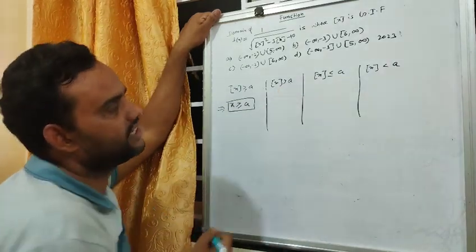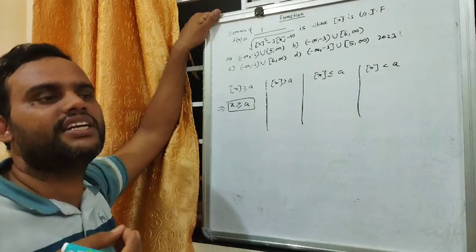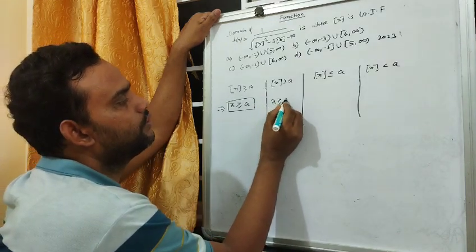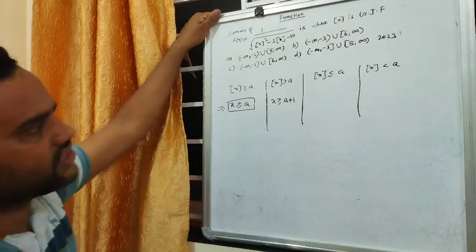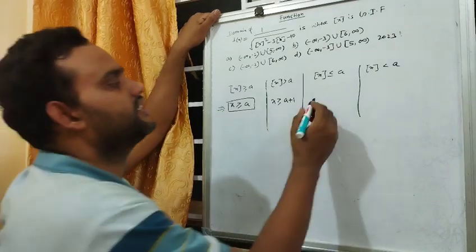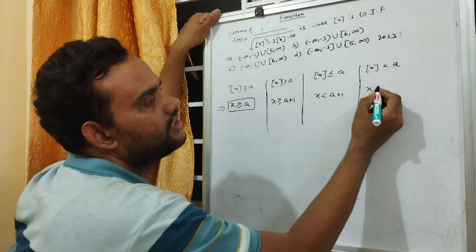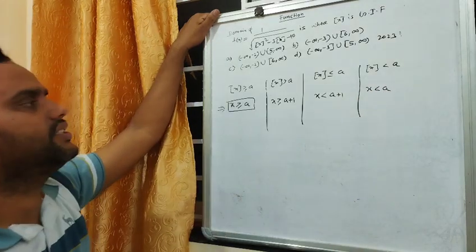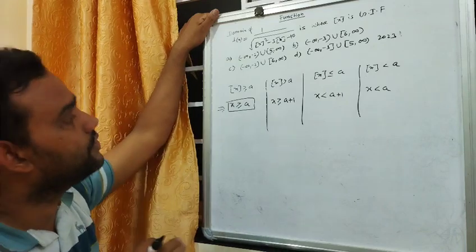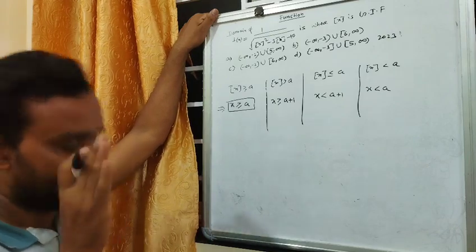Similarly, greatest integer greater than a means, for example, greatest integer greater than 2 means we can take greatest integer 3, 4, and so on. So what we write here is x is greater than or equal to a plus 1. Similarly, greatest integer less than or equal to a, then x is less than a plus 1, and greatest integer x less than a gives x less than a. So there are 4 conditions for greatest integer inequations. In these questions they require these 4 inequalities of the greatest integer.